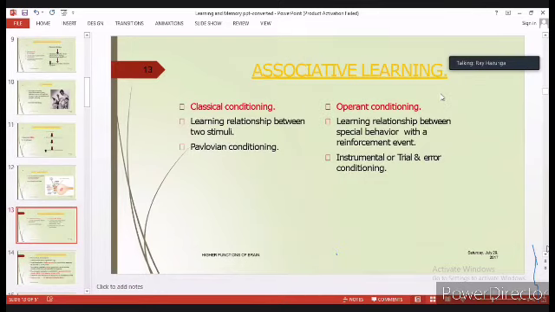So this is also associative learning. Remember, we said there's non-associative learning and associative learning. Non-associative was divided into habituation and sensitization, but this one is now divided into classical conditioning and operant conditioning. I think you should have done psychology and the Pavlov stimulation, the classical conditioning. That's psychology, you're not going to pay attention to it now. All you have to know here are the divisions of associative learning, which are classical conditioning and operant conditioning. The rest of the details you can read through.